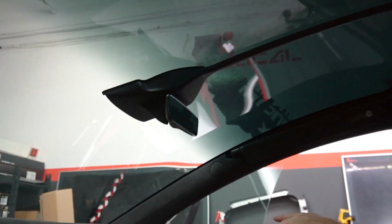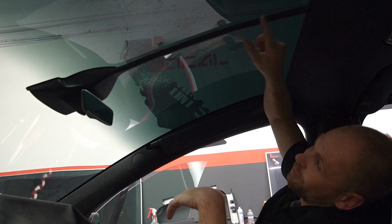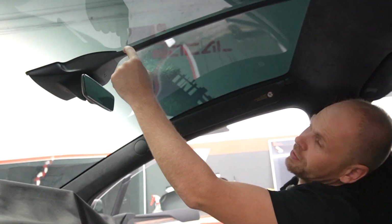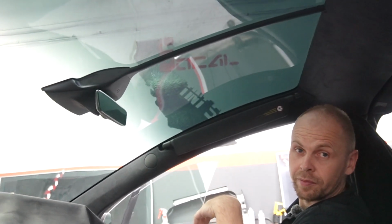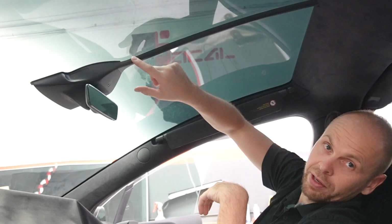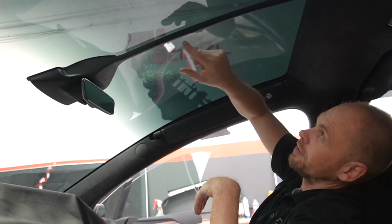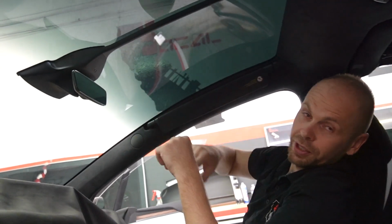Yeah. I've seen some with big gaps here, usually when they do it in some places like this, and people don't really like it. So what's the reason we have to remove the trim? That way the film sits all in one piece. And it goes inside, right? Correct. Especially with the darker films, you would see slightly a daylight gap. Also, you don't want to cut from inside as well, so we're going to do it all in one sheet.